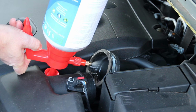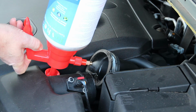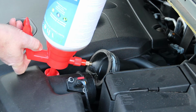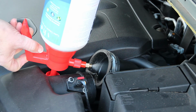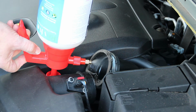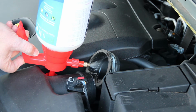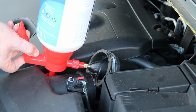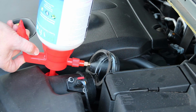To make a Revive clean even more effective, you can actuate the turbo's variable vane mechanism with a vacuum pressure test kit. As Revive flows through the engine's air path, it is hooking onto the surface of any oily carbon deposits it comes into contact with. The action of the airflow passing over the Revive and carbon breaks away tiny particles which then get carried away through the exhaust system.